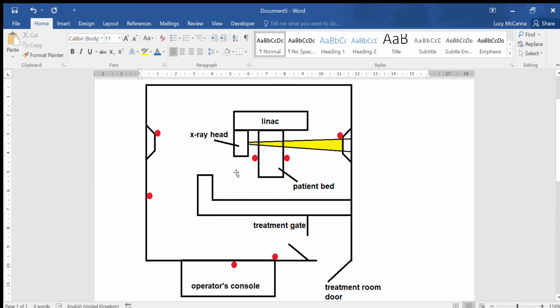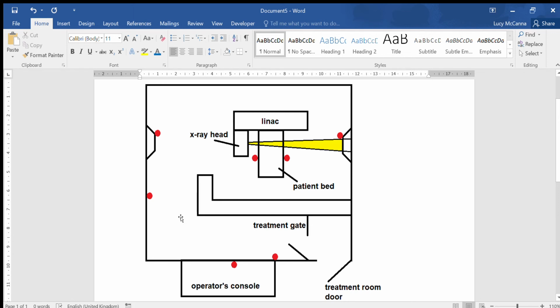So the feature that I'm going to look at first here then is through the treatment room door, through the treatment room gate, and I will talk about those a bit in a minute, but it's this strange entryway. So you've got almost a corridor here, and then you've got a turn, and you've got this really thick wall in between. And this is almost like a maze-like entry. So you're not walking straight into the room and there's the LINAC, you can see it in front of you, and if the doors are closed and treatment's being delivered, that's going on right in front of you. You're coming in to a sort of maze-like structure.